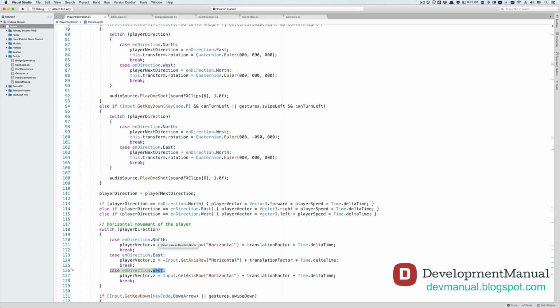In the case when the player is running north, we fixed his movement on the x horizontal direction given by the x component of the vector3 player vector variable to the virtual horizontal axis multiplied by a speed factor per second. And the case is similar when the player is running east, only this time we're fixing the player's movement on the z direction to the virtual horizontal axis with a negative sign to correct the axis direction on the left and right arrow keys. Likewise, when the player is running west, we're restricting his movement in the z direction to the default virtual horizontal axis.